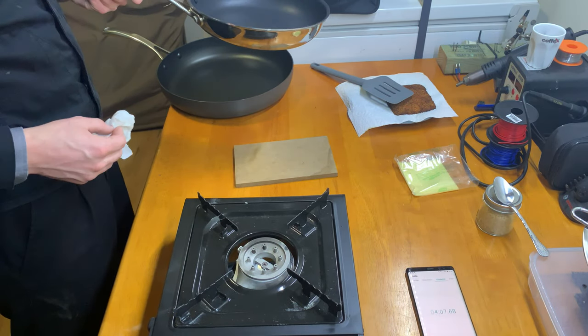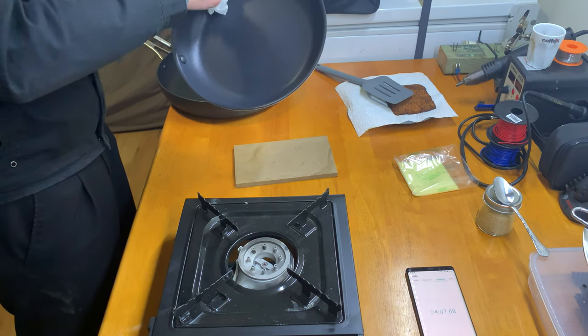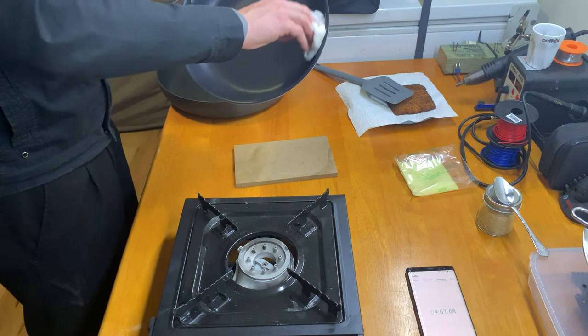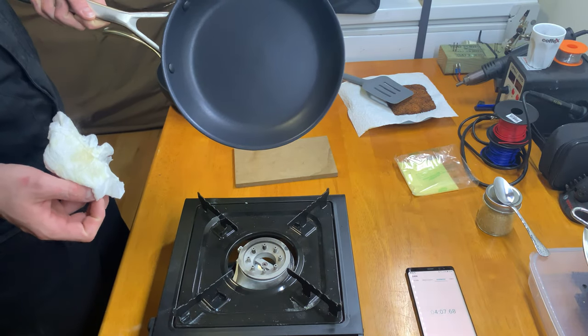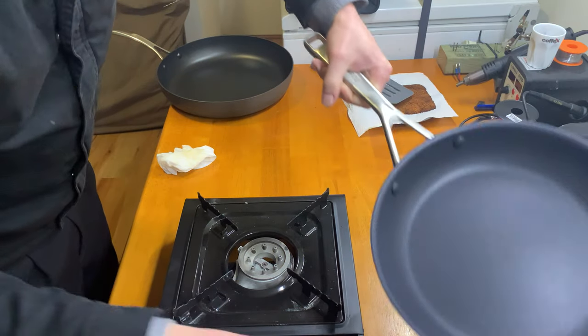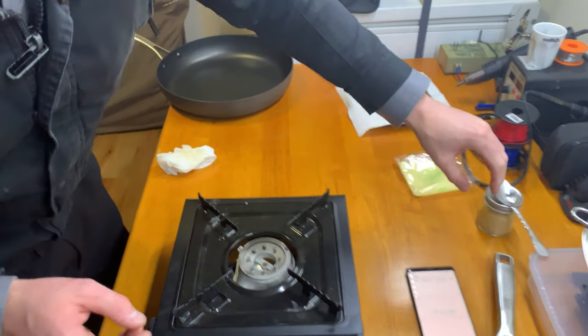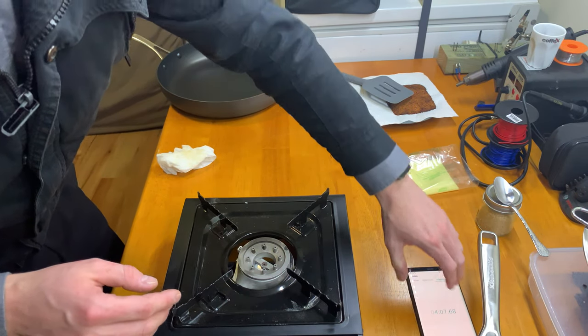Now that's still hot. There's still oil in it. But not enough that it's really a concern. This just a bit of rag. Sorry, damp. Wipes down nicely. All right, let's get this out of the way. See if we can safely set it down over there. Don't melt anything else. Oh, shit. Don't knock anything over either. There we go.